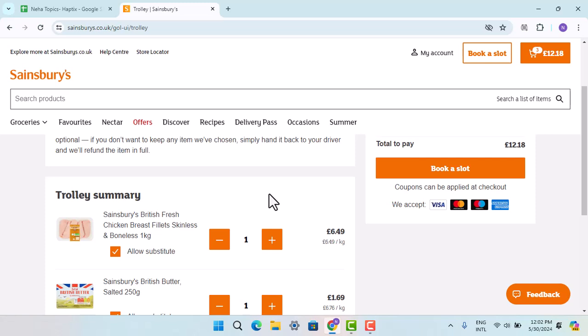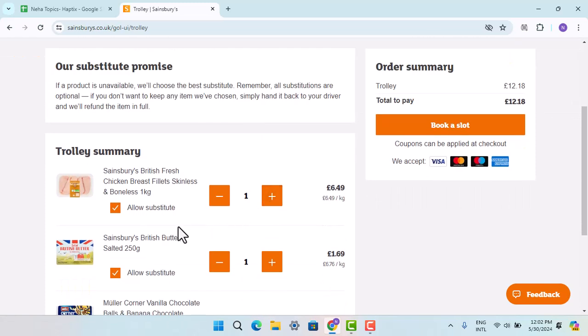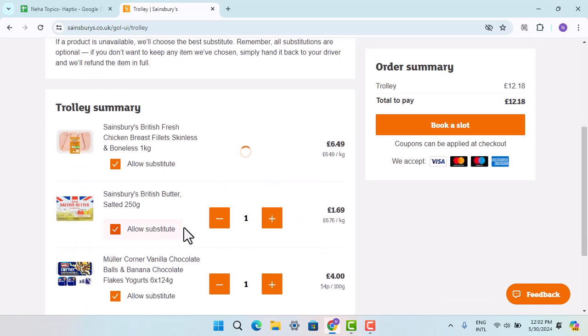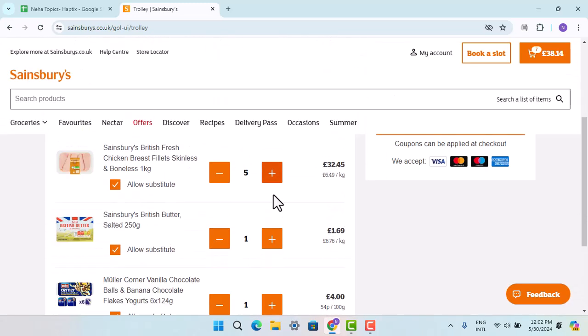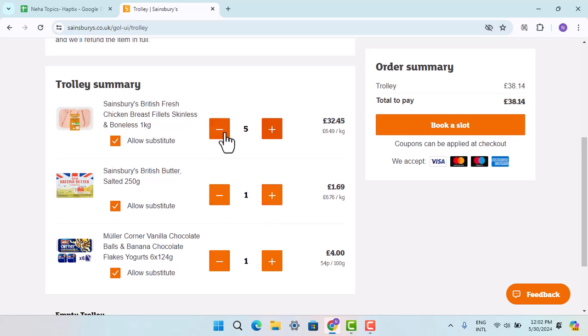Now the next step is you could go ahead and edit. If you wish to edit it, whether you want the following product maybe more than one or maybe more than two, you could just go ahead and press on the plus item just like that, and likewise do the same procedure for all of these products. And if you wish to decrease the quantity, you just press on the minus button and go through the product details and all that. So this is how you could go ahead and edit your shopping list.